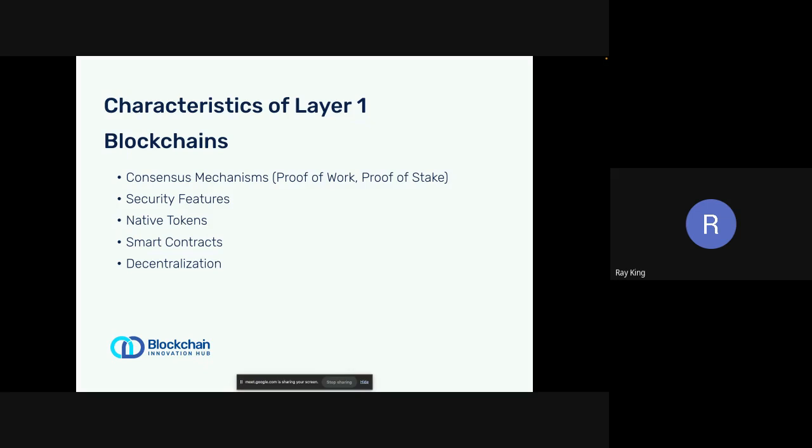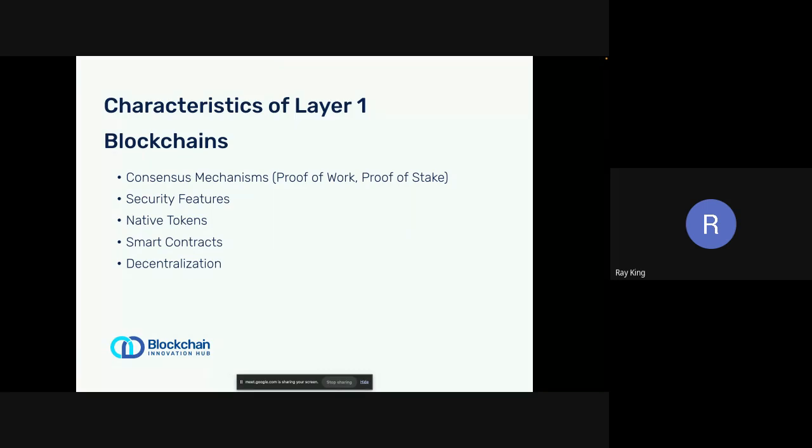Now, we're taking a look at some of this. We're going to take a brief look at the consensus mechanism again. You need to understand that at the heart of layer one is this consensus mechanism. It determines how transactions are validated. I think we understood this yesterday. And it also determines how transactions are added to the blockchain, how they are linked to the blockchain.